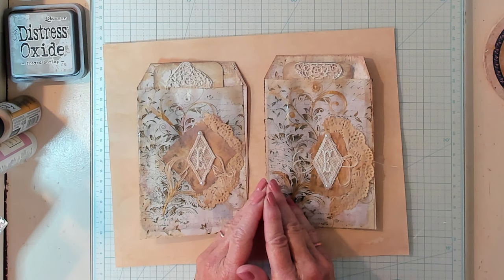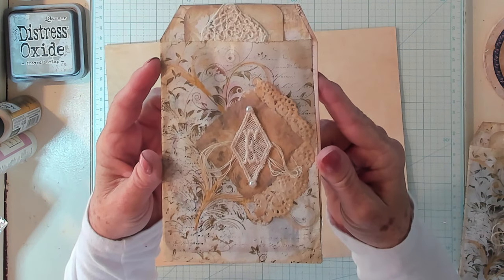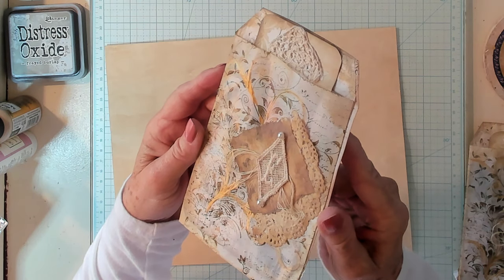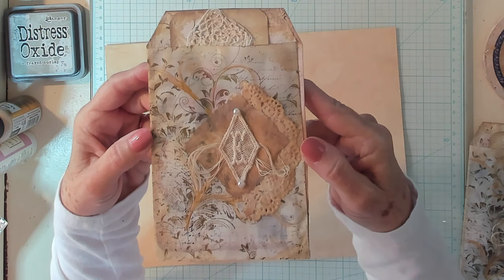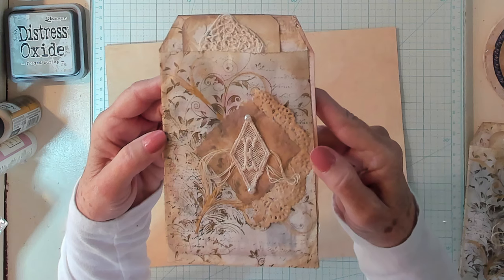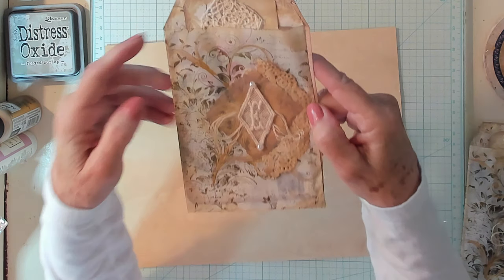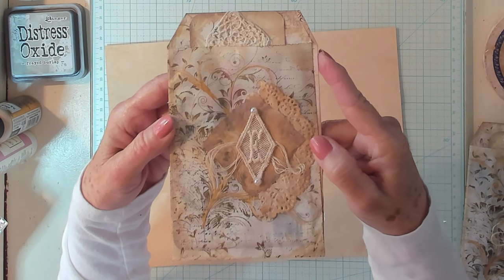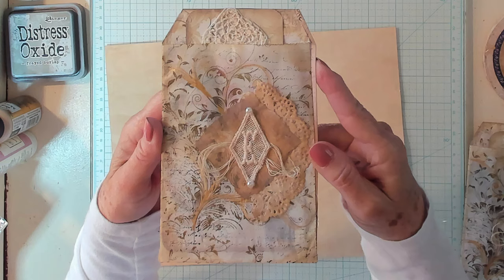Now let me show you what these are. Let's take a closer look. It's got a lot going on - there is a gold accent. In person I don't feel it's super busy, but maybe on camera you might say there's too much going on. If you feel that way, just take one of the elements away. Maybe take one of the stamps away. If it's not quite to your liking, you can tweak it and make it your own.